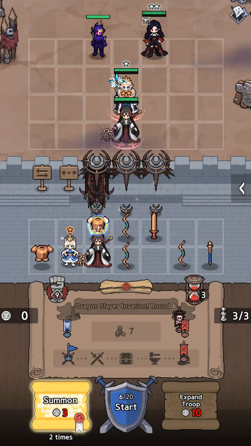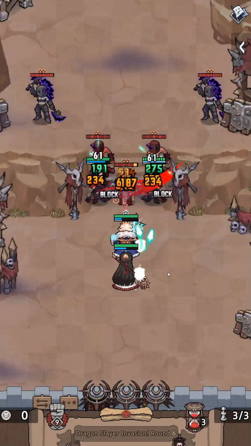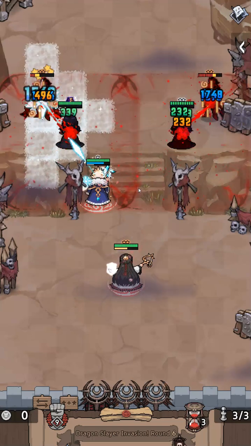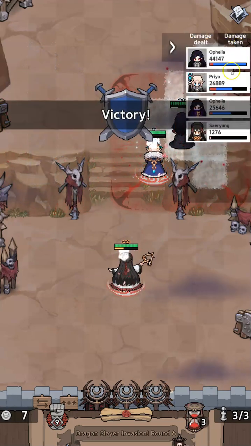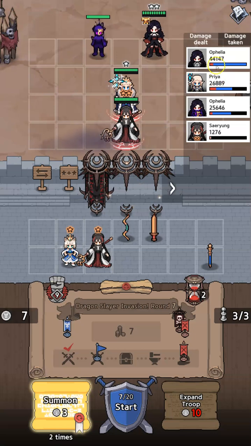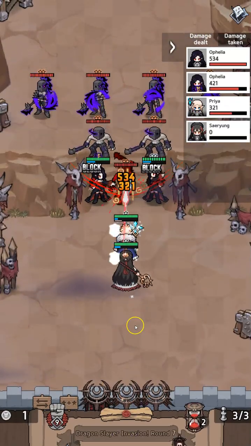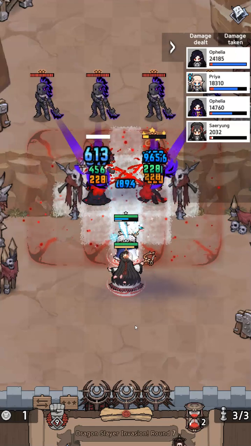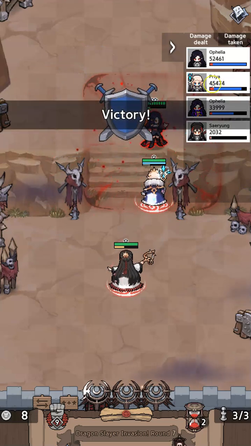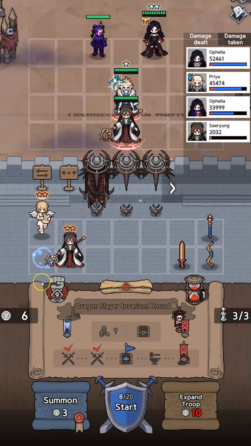Let's go here. So debuff and AoE. That's a good little combination. And yeah, Ophelia is doing more damage than Priya here, but really not by as much as you would expect. I mean, it should be a little bit better than that for all the accessories and spell crit and everything else. But Priya still kind of wins a lot of the times. It's kind of funny. Let's get rid of this.